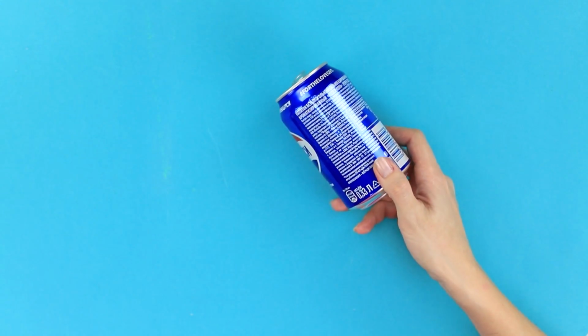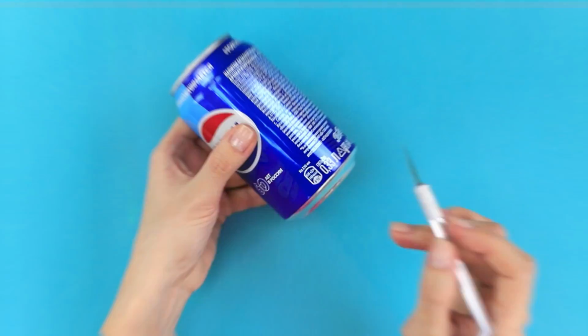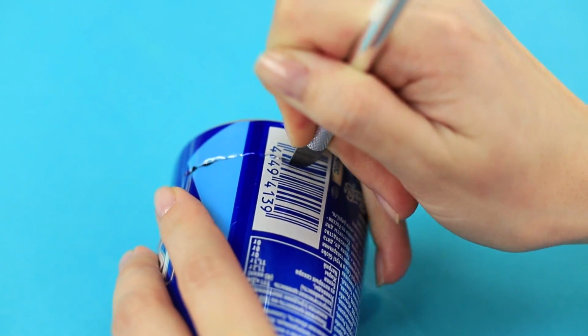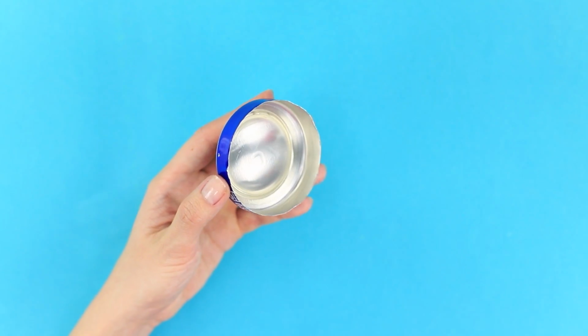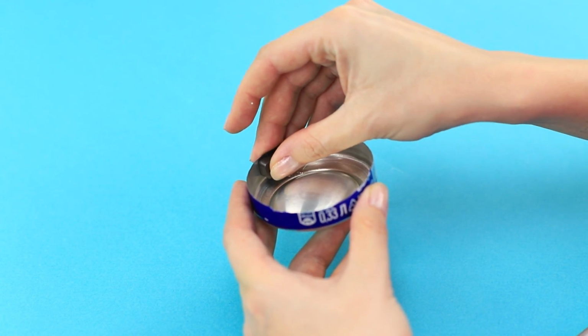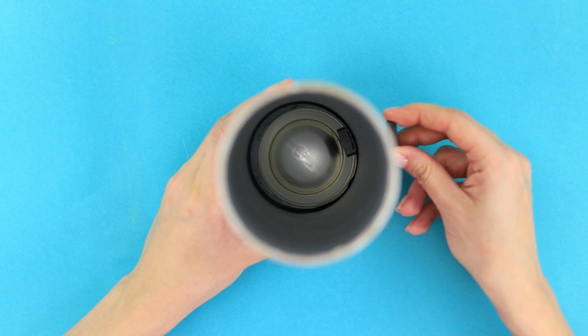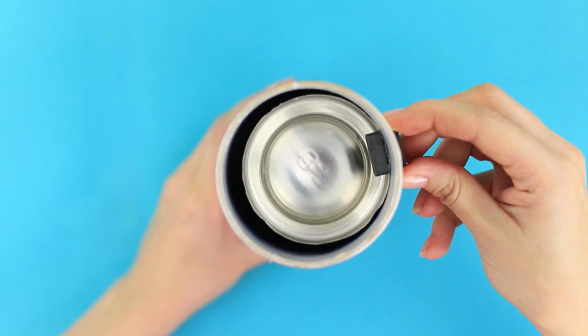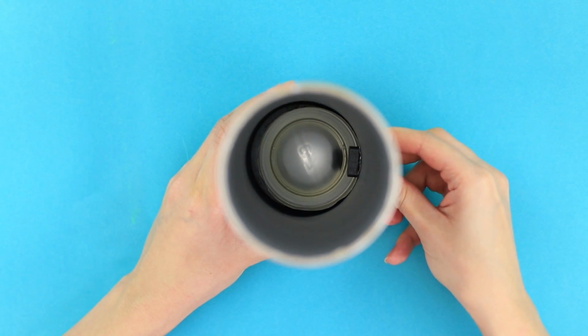Take a can of Pepsi and the tube. Cut the lower part of the can just above the bottom. Take a magnet. Hot glue the magnet to the bottom. Place the piece in the jar. Take the second piece of the magnet and you can easily move the bottom inside the jar.